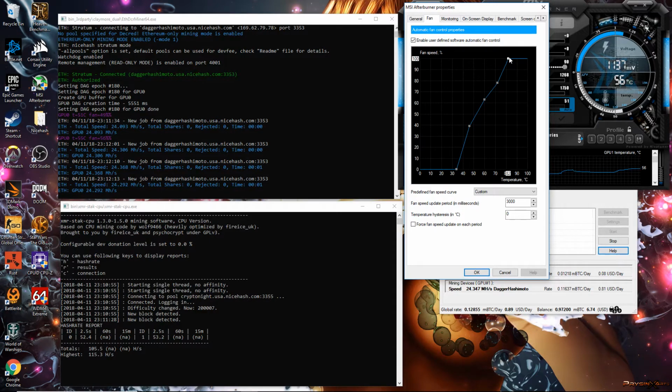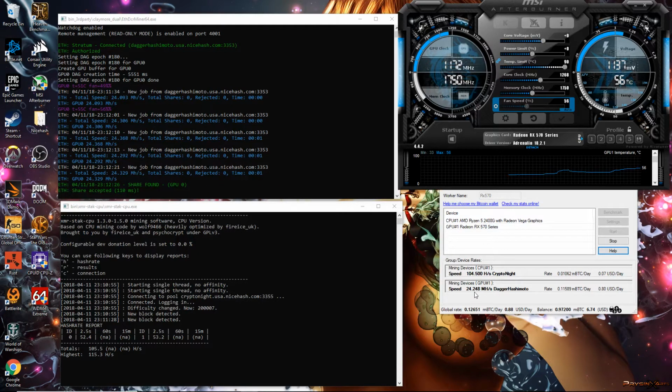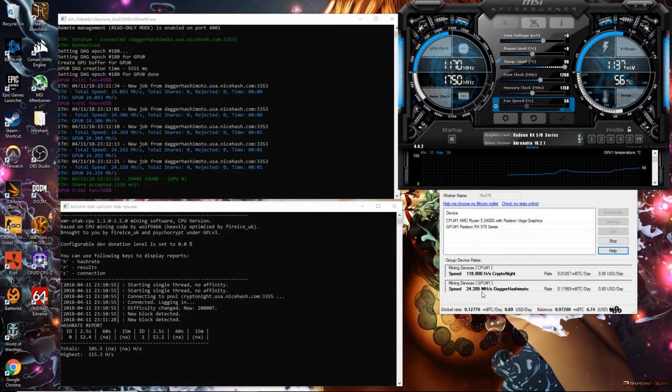Because if it gets to 82 degrees, that's insanely hot, and it needs to be running at its maximum temperature anyway. So I don't know why that was down a little bit. But tinker with your fan curves, learn that in the future. So right now we're running at 24 megahashes a second, 24.2.